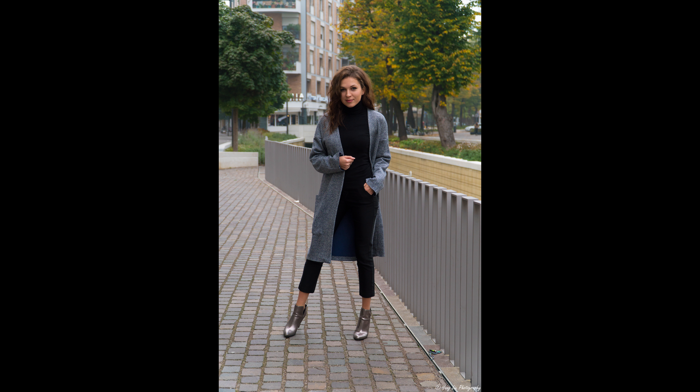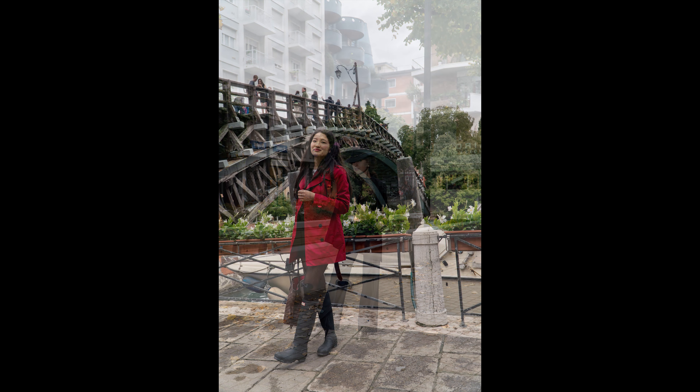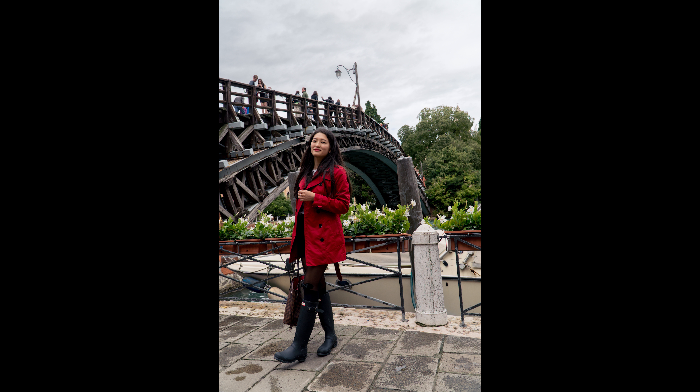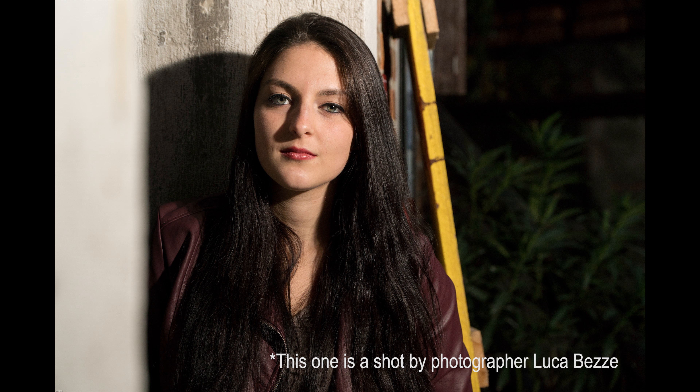Now let's look at some sample shots I took over the past 3 months, from portrait to landscape — I'll show you what it can do, and also some video clips. First, portraits. It's not ideal to get bokeh most of the time because to maximize bokeh you have to zoom to 105mm, which is about 157mm in full frame terms. That will pull you back from the subject way too far to take photos comfortably. And as you may know, the farther away from the subject, the less bokeh you get. So if you want good bokeh, you can only shoot above the shoulder or just the head — that's why I don't shoot portraits often on this lens.